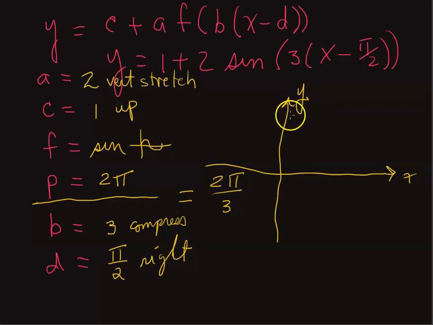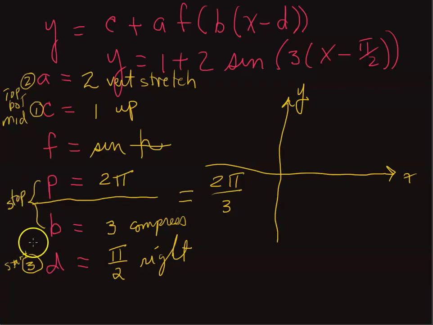Okay. The order you work these is really a little bit strange. Do the moving up or down, that'll tell you where the middle is moved to. Then this stretch or squeeze, that'll tell you what the top and the bottom are. So this is really the middle, and this is the top and the bottom, top and bottom. Then move down to D, do that third. This is where it starts. And once you figure out P over B, you can know where it stops, because that's how far you go after you start.